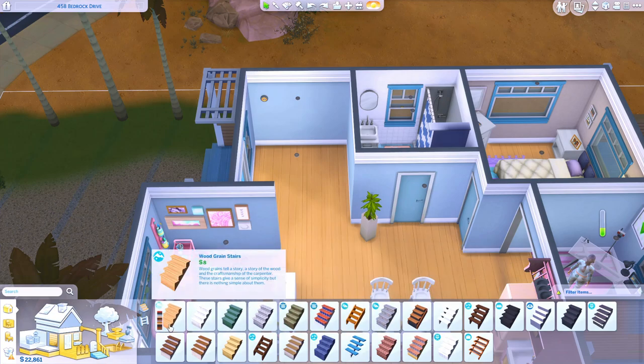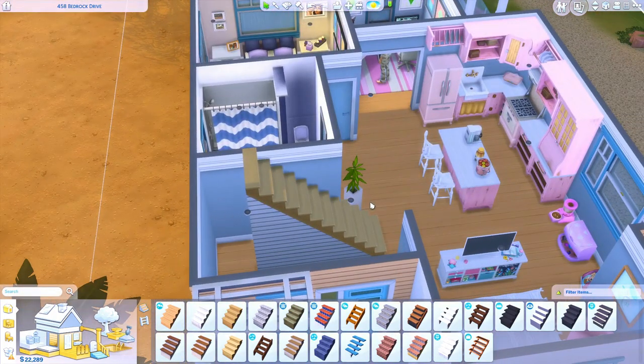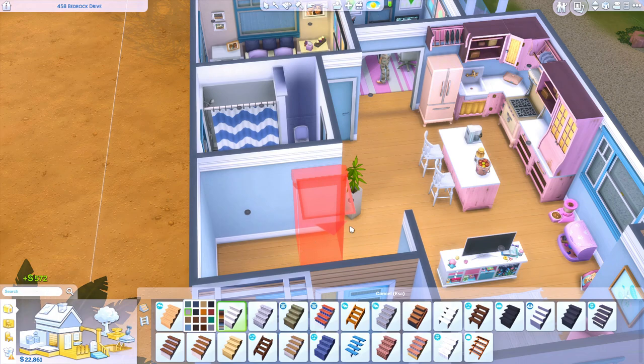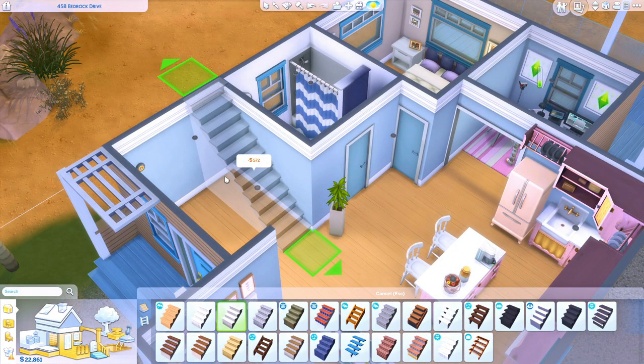Okay, so I actually don't like these stairs. I just placed them down and I was like, I don't know. Do we want white stairs? I kind of feel like this house goes with white stairs. I don't know why, but I'm kind of feeling that. I would love to do fancy stairs, but we just don't have the space for that. So we could push it back though.